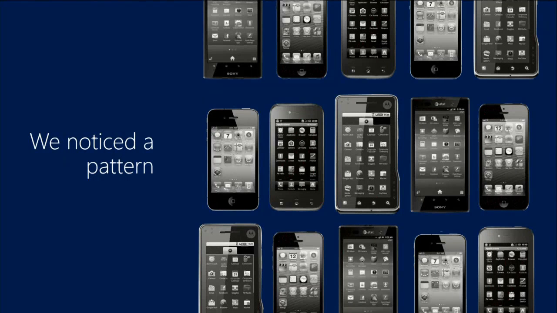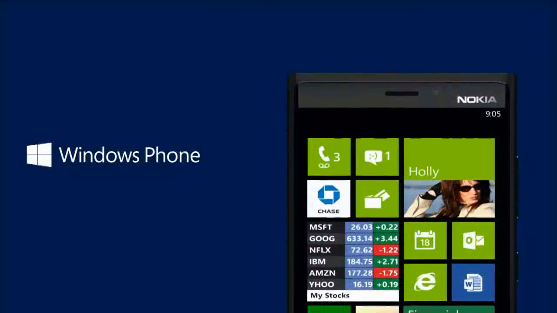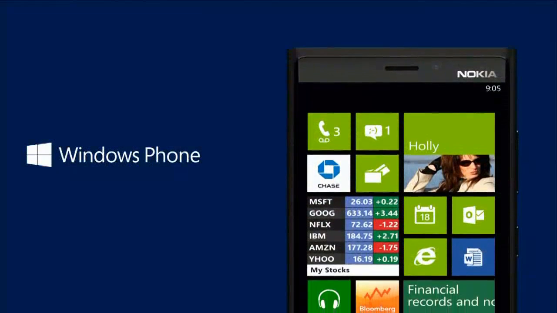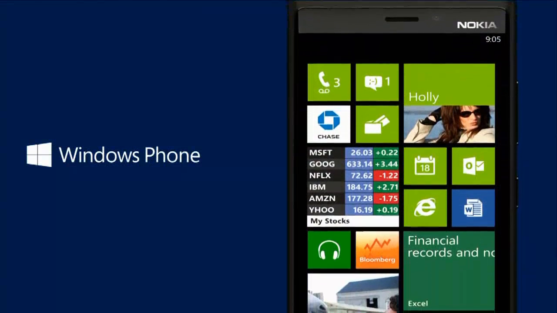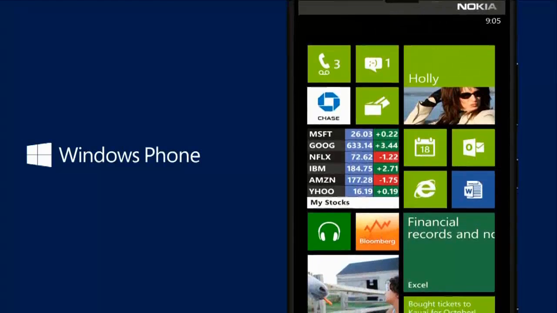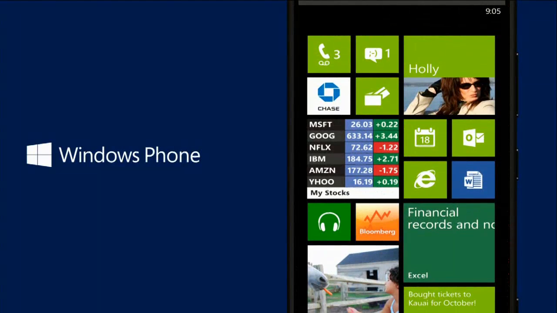We started from scratch and thought, well, what's the best way to get to people and make it a people-centric phone? So we changed a little bit. So this is the look and feel you have for Windows Phone and Windows Phone 8. The tiles, which give you information at a glance, so you don't need to open up the apps if you don't want to. You can see immediately if you need to open the apps or not. This is something with Windows Phone, and this is something you as a developer can use to build really exciting apps as well.